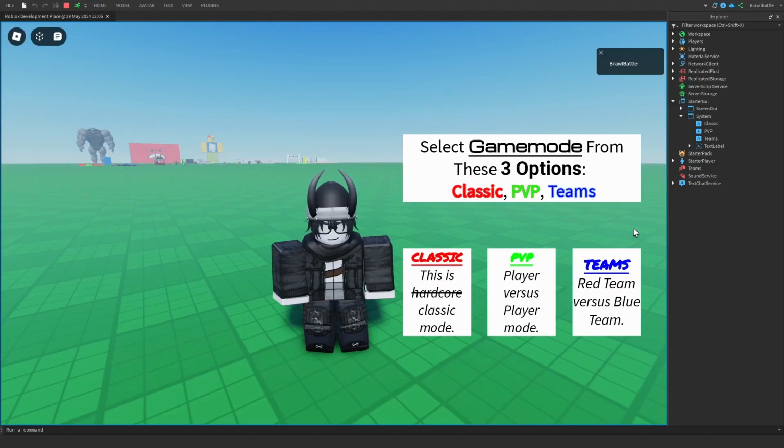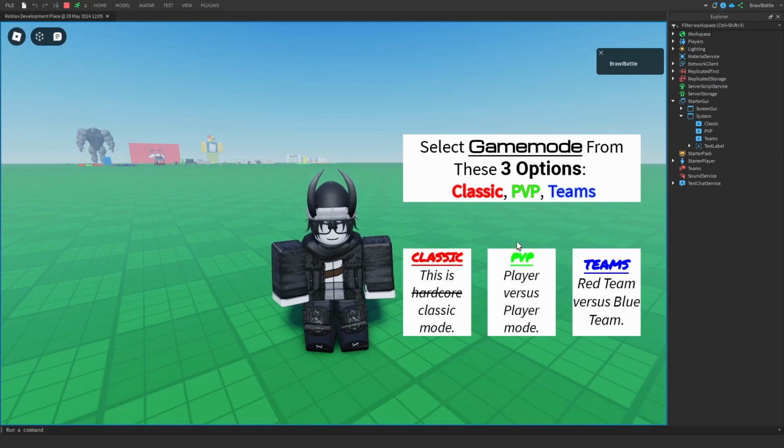So for today's challenge, I want you to recreate this panel on the right side of the screen, with a text label and 3 buttons here, but you don't really have to make the buttons functional, and to be honest, you don't really have to make them buttons at all. But what I want you to practice is using rich text markup to format these strings to be the way that they are. Now, you don't have to match it perfectly because there are some things here that you may or may not know about, like this strike through text, or you might not know which font I'm using for some of these texts.